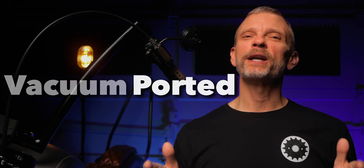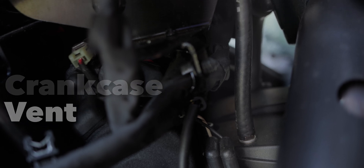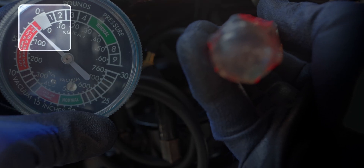In my last video I set up a vacuum ported catch can on the Softail Street Bob, and the point of that project was to combine a crankcase vent with an external breather mod and a vacuum source to maybe bring the best of all those worlds together in a crankcase venting solution. If you didn't see that video you can get to it here or from the link in the video description. I do recommend that you watch that video so that you'll have all the background information about this project — it will really help as you look at the big picture and the results I'm going to share today.